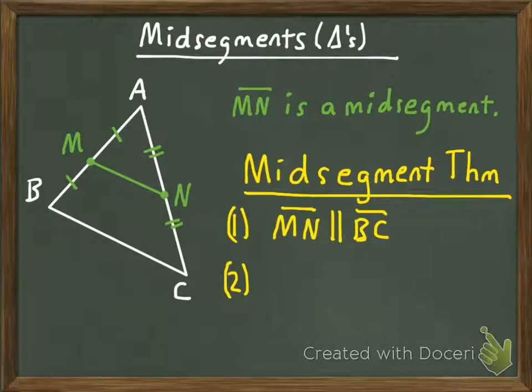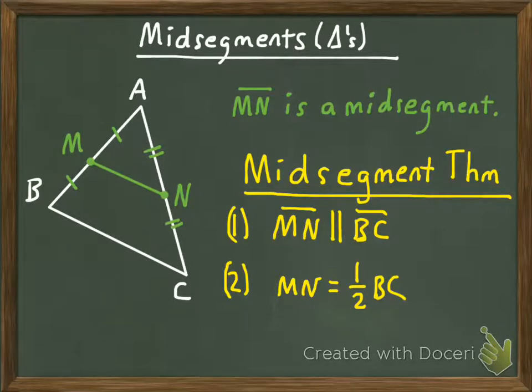And there's also a property regarding the length of the mid-segment compared to the side of the triangle that it's parallel with. It turns out that a mid-segment of a triangle is always half as long as the side of the triangle that it does not intersect. So here, the distance from M to N equals 1/2 the distance from B to C. One of the things that we'll talk about at another time in this section 5.1 is what's called a coordinate proof. And you can prove these 2 properties of mid-segments using a coordinate proof. So we're going to get to that at another time. But for now, just trust me. Segment MN has to be both parallel to and half the length of the 3rd side of the triangle, BC.